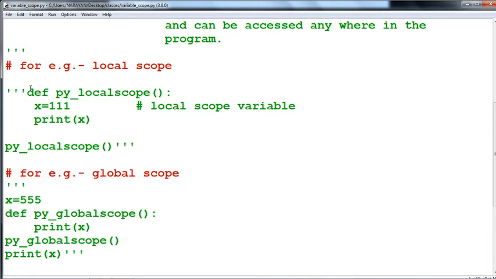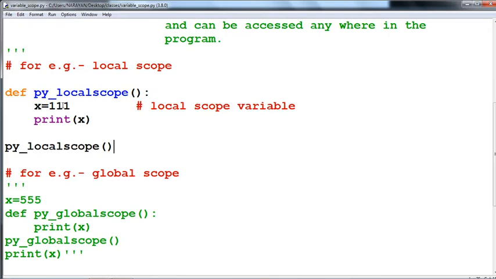Now here we are going to see local scope. This is the program for local scope. We define a function local_scope, x = 111, print x. This is the calling part of the function.